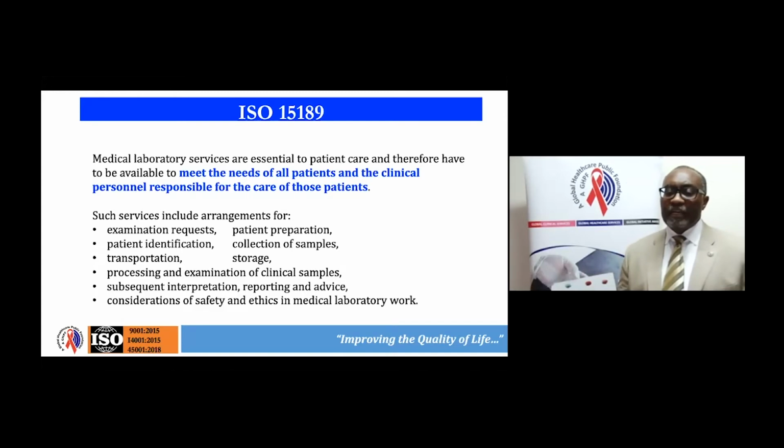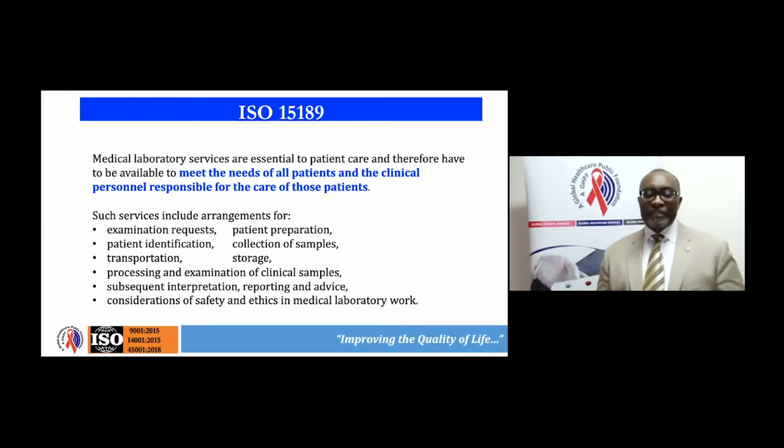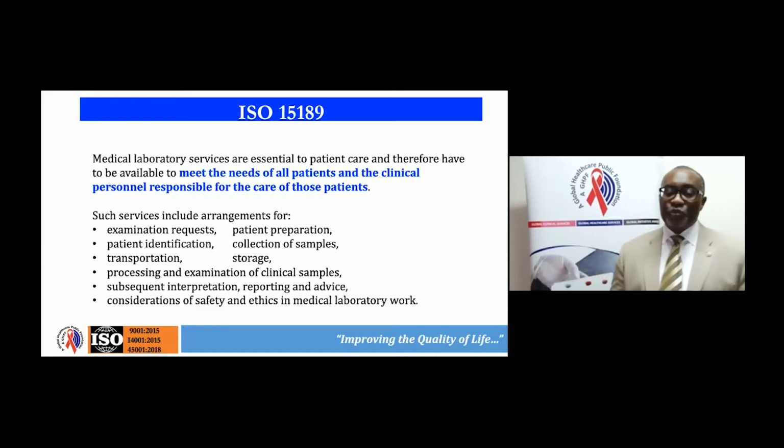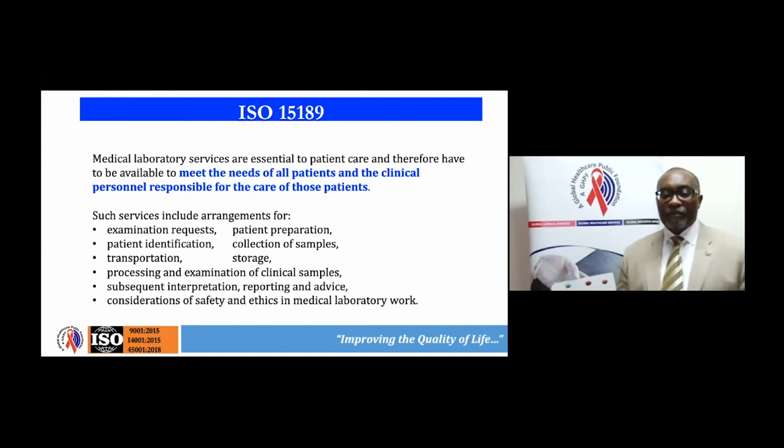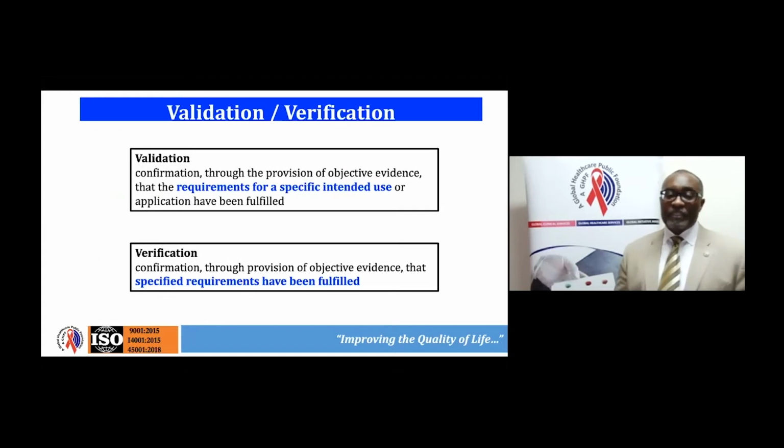And with the use of the standard ISO 15189, the third edition, which is the 2012 edition, when we talk about results, this is where you're actually taking a numeric value or a qualitative value that comes out of your equipment and translating it into something that is meaningful for the clinician to be able to use in treatment of the patient. And it talks about advice and then safety and ethics in the medical laboratory. Ethics is big, and issues of confidentiality are still very important when we work in a medical laboratory, whether you're talking about the results themselves, the patient who owns the results, or the kind of care that the patient needs.